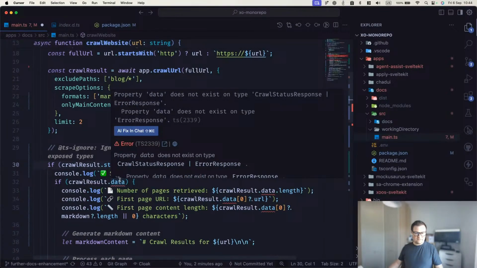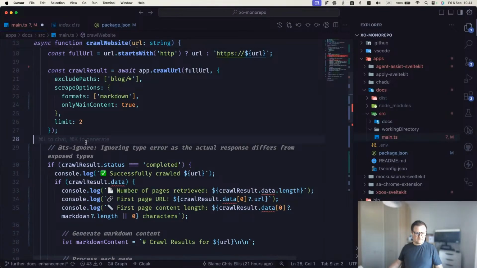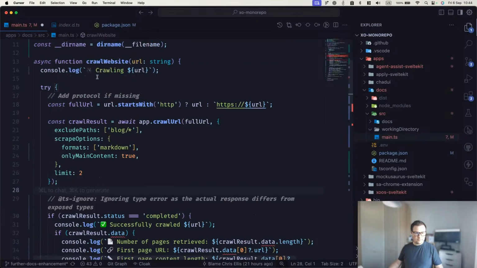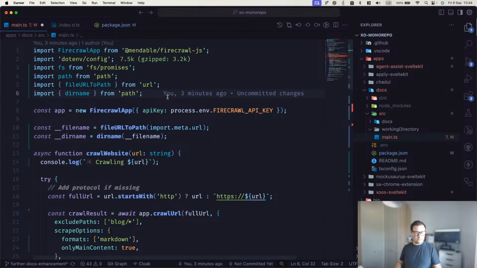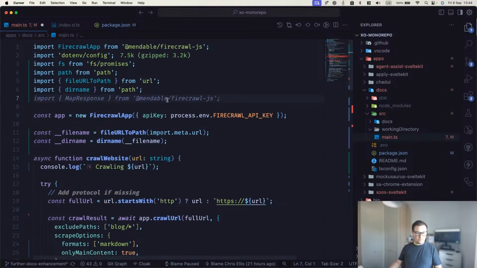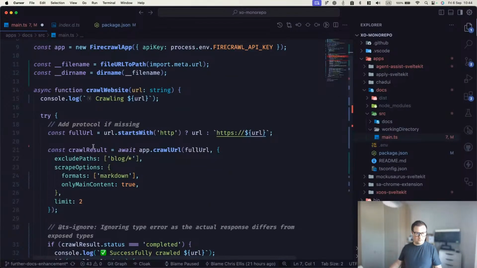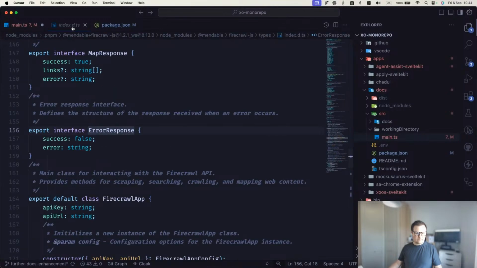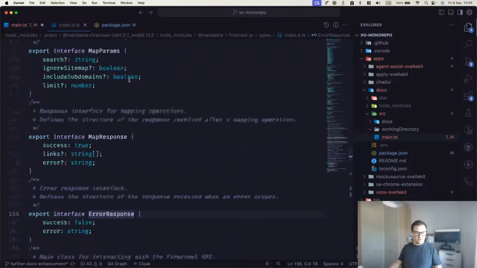Data does not exist on crawl response type. What's going on here? I want to look at those types again. There's probably a different way to do this. I wish I could click and go and look at it. So that's the error response.